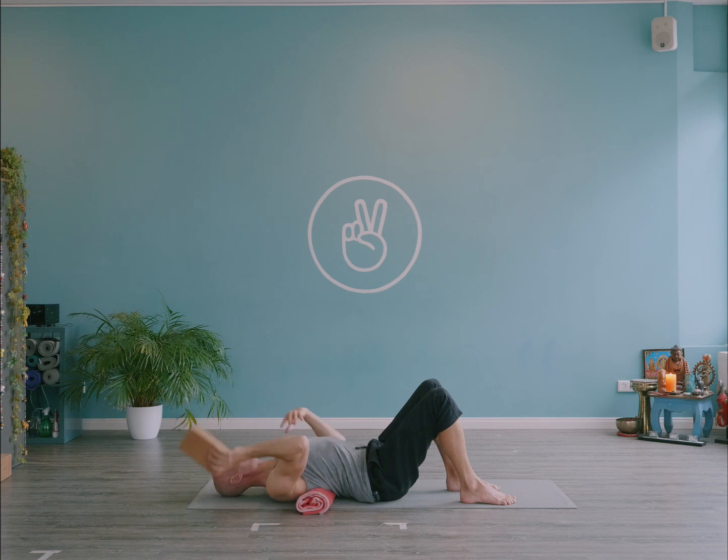Then take the block between your hands down towards your hips and put the block so that your little finger, your ring finger and your middle finger are on the block. And then press your little fingers into the block. When you press your little fingers into the block, you might start to notice that you externally rotate your shoulders more, which is the action you want when you're doing postures like Urdhva Hastasana, downward dog, handstand.